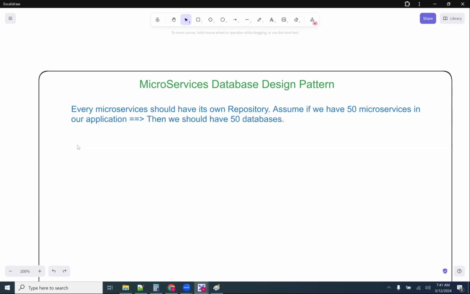Sir, if I keep it in one database, the first point is data duplication, that's fine. But data inconsistency depends on how you write the code. If you keep it in one database or multiple databases, inconsistency will depend on the way you write the code, not on the way you design it. So inconsistency, we cannot take. Duplication may be there. Normalization, we have a gap. Duplication, we have a gap, but I don't care.